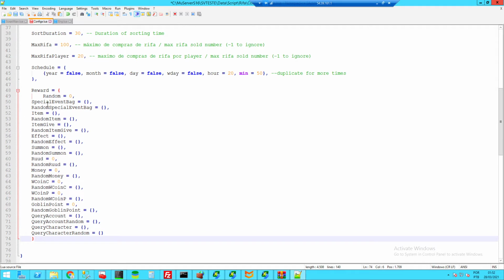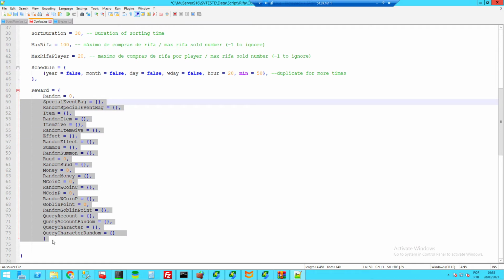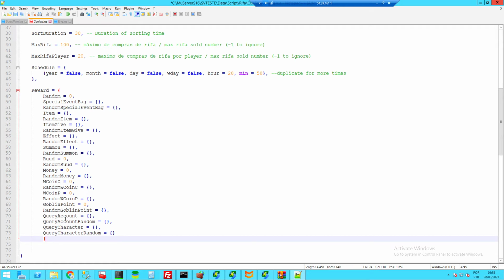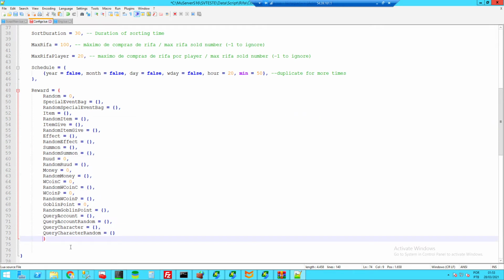One tip for you: when you copy, sometimes you can lose the format. So you just select here, press tab, and then the notepad will automatically move it forward. In this one, I can press shift tab to go back.